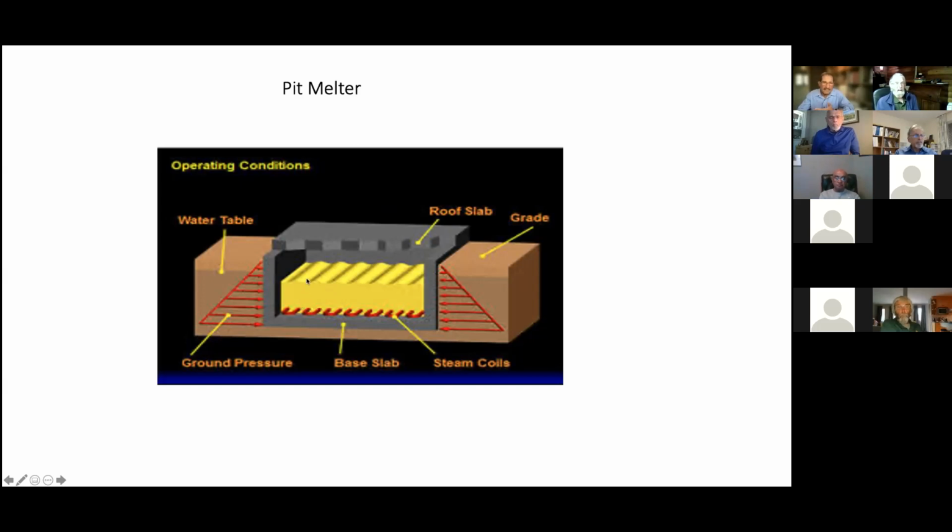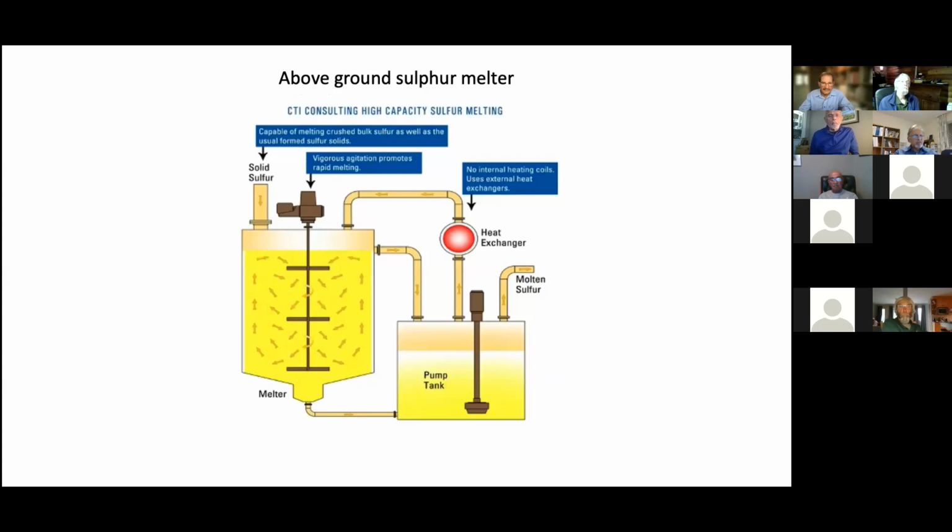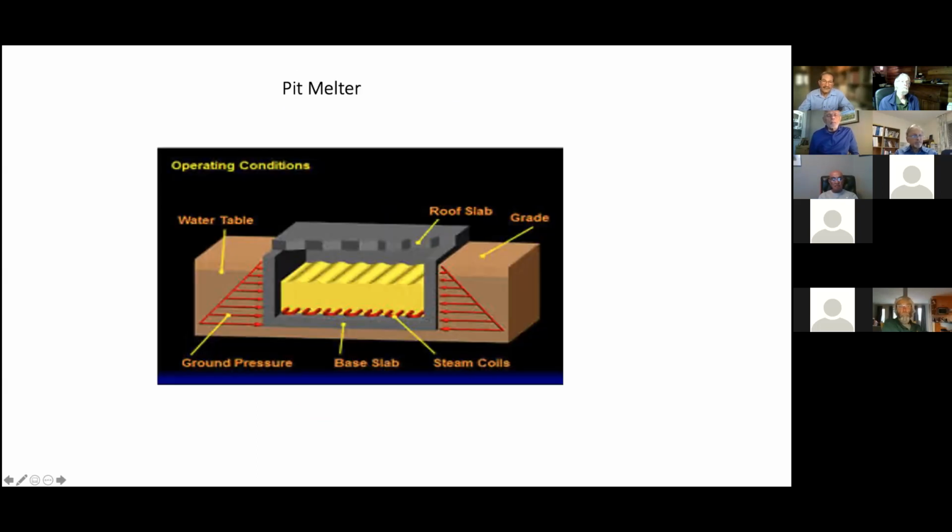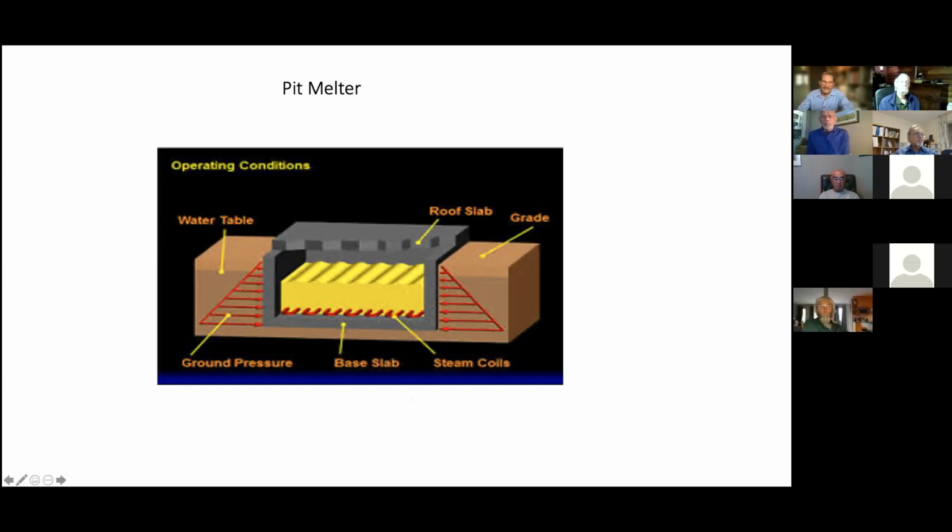And they're typically sloped with a sump at one end where you have the sulfur pump, so that when you want to drain the pit, you have to drain it below the heating coils. Otherwise, the sulfur will solidify in the coils and be difficult to remove. So you have to have a sump which is lower than that, and make sure you drain everything below the heating coils, and then you remove the heating coils if there's a steam leak or any issues, or if you have to clean out the pit.